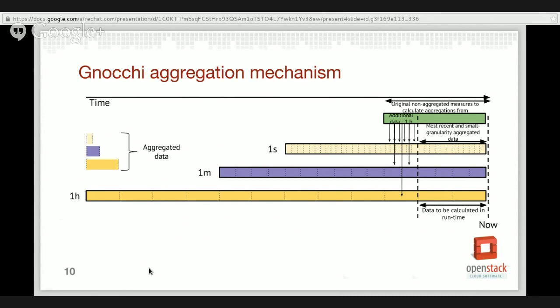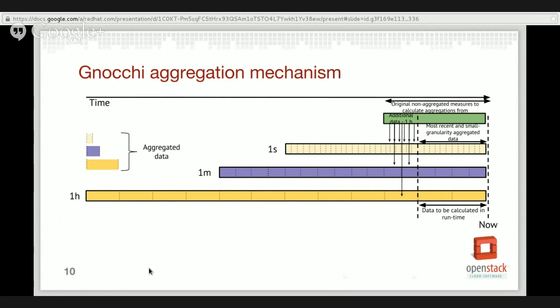So you can say, hey, I want to keep 1 hour of full resolution data, or I want to do it for a full day, for example. But the point is that as this data is received, it's effectively immediately distilled down to a number of progressively less fine-grained granularities. The actual granularities that are used depend on the archive policy associated with the current metric. In this particular case, let's assume that there are 3 different granularities defined for this archive policy: 1 second, 1 minute, and 1 hour.